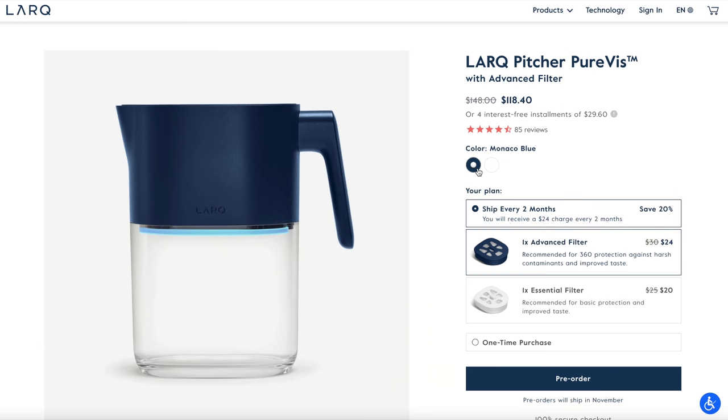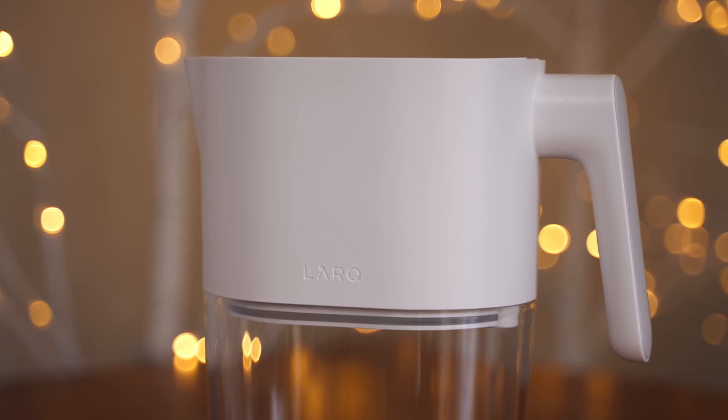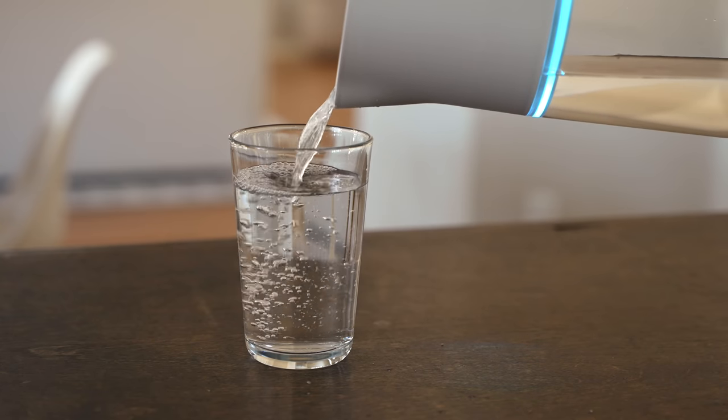I've filtered my water like this for a really long time — ever since I moved to LA when I was 21, that's when I first learned that people filter their water. I thought it was so strange. I moved into a shared apartment and the water was in a jug in the fridge, because where I grew up everyone just drank tap water. Anyway, this comes in two colors, white and navy. It retails for $118 with a filter subscription or $148 with no subscription, which makes it a luxury version of this type of product. But it's also the type of product you use every day for years on end, so if you know somebody who appreciates a very practical gift, I will have a link down below.